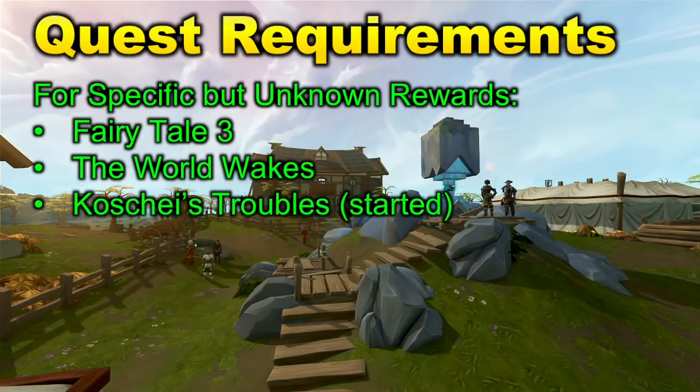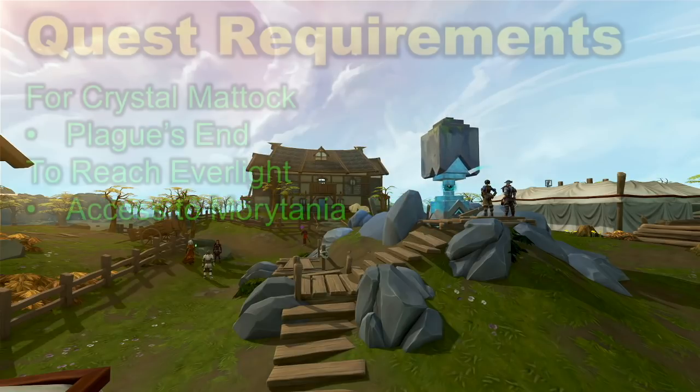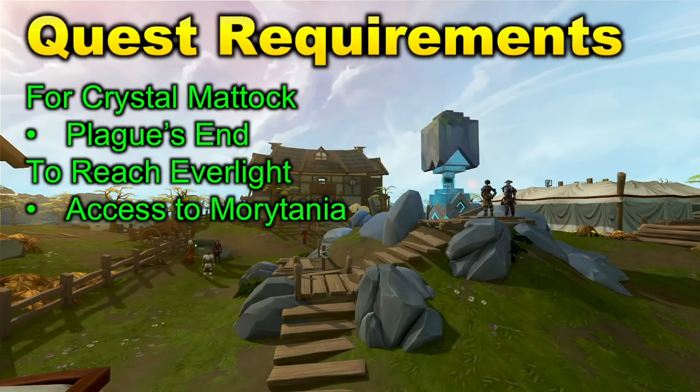And so next, here are a few other quest requirements that will help you. So these are for some specific but unknown rewards. So Fairy Tale 3, The World Wakes, and then Koshai's Troubles, and you should at least start this quest. So if you have these quests completed, you will get a specific reward, but the reward is currently unknown. We just know that these quests will be useful to have completed for the new skill. And then also some other requirements.